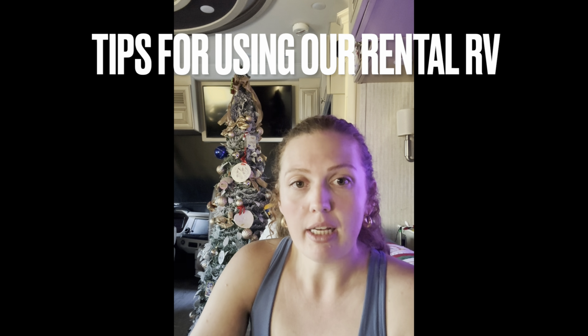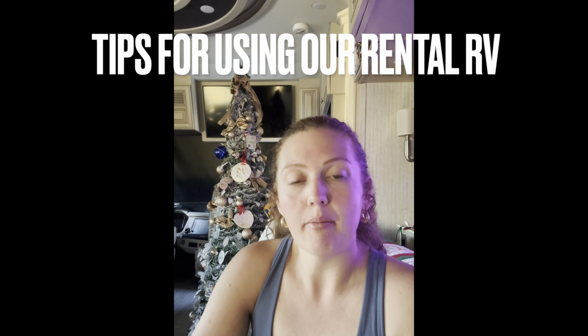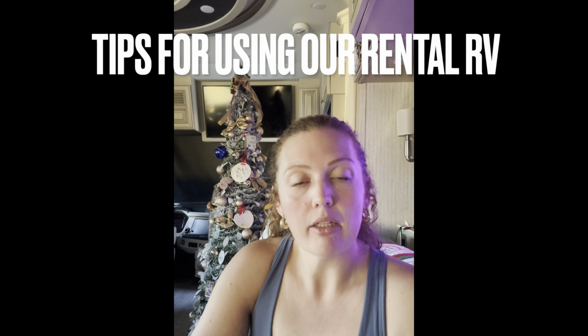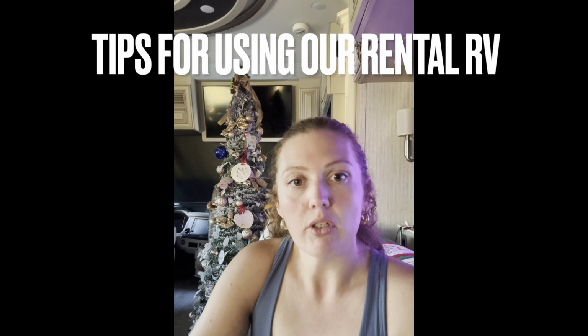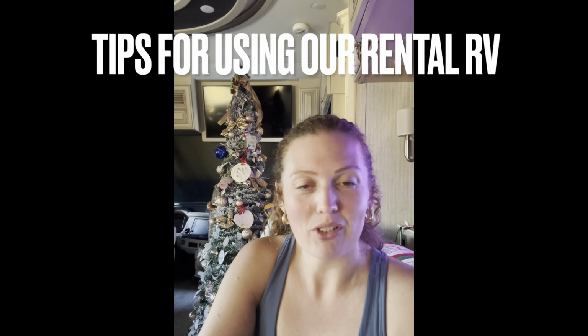So to utilize that, the battery disconnect is located right on the left-hand side by the door when you walk in. To know that it's on and functioning, there is a white light that will come on. When you turn that on, if it doesn't come on immediately, start the ignition and then it will power up the batteries as well. You need the ignition on regardless if you're auto leveling or auto retracting the jacks as well. And there's specific videos on that.